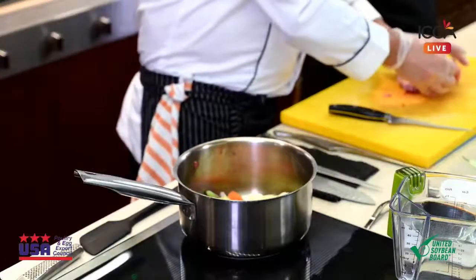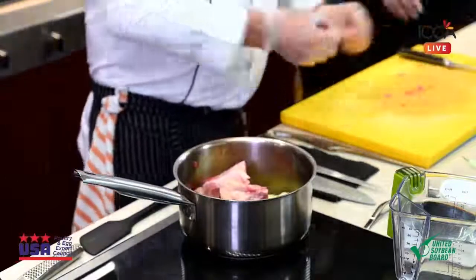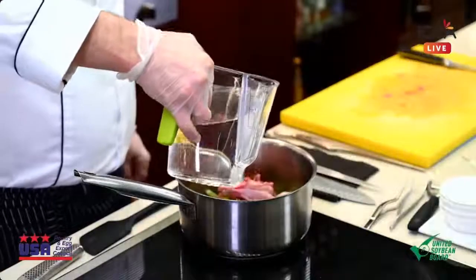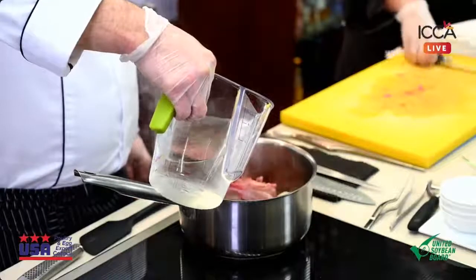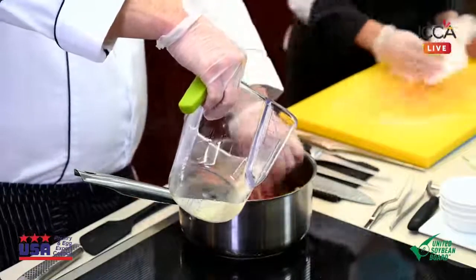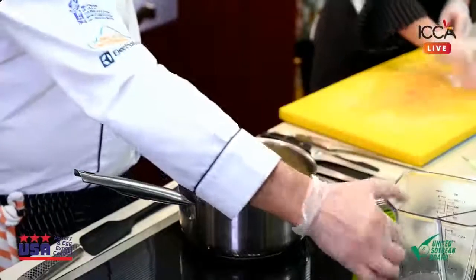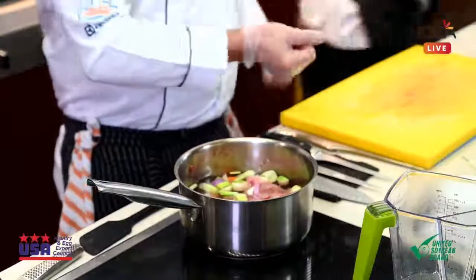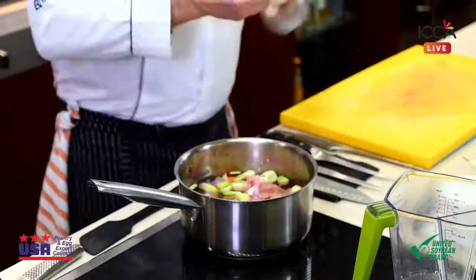And then, of course, my bones that has been washed. Just watch that record. And with that, I'm going to cover it with cold water. I want to cover it to the top, all my bones, everything should be submerged. And I'm going to bring that to the boil, turn it down to a simmer, let it cook for about 2 to 4 hours, and then you have a beautiful stock.